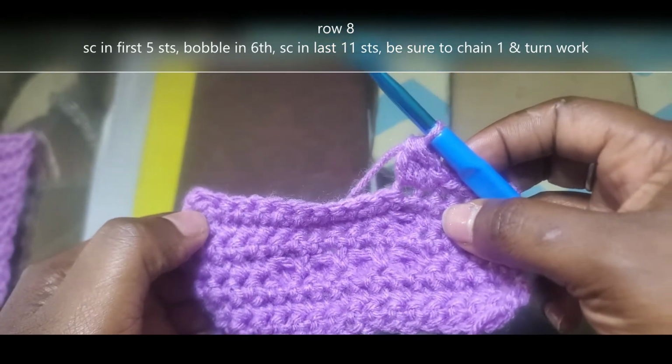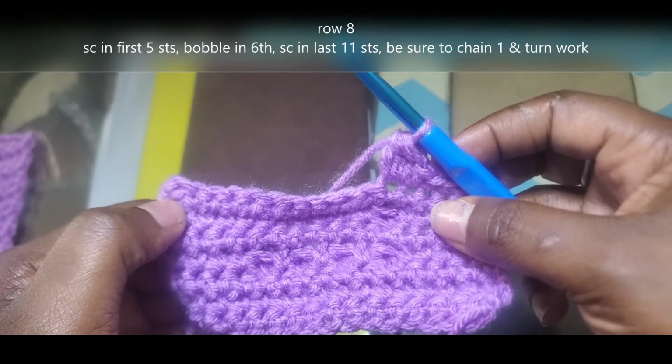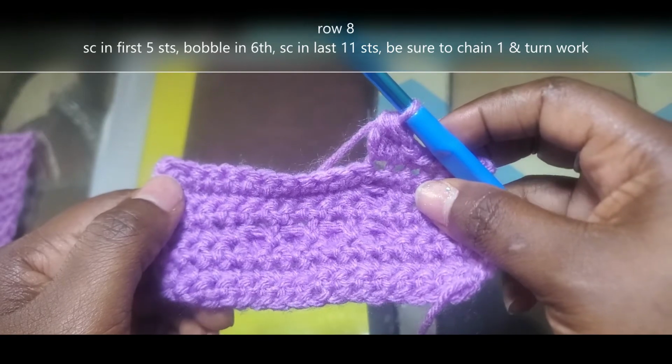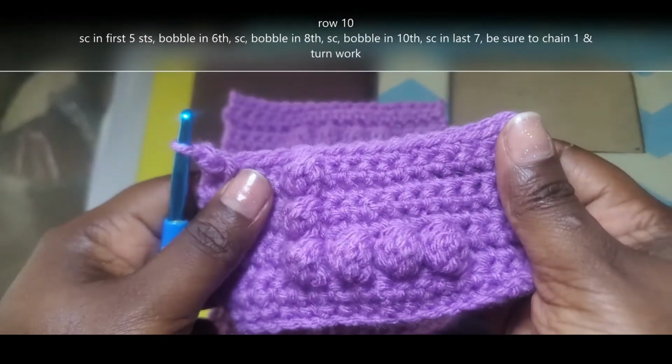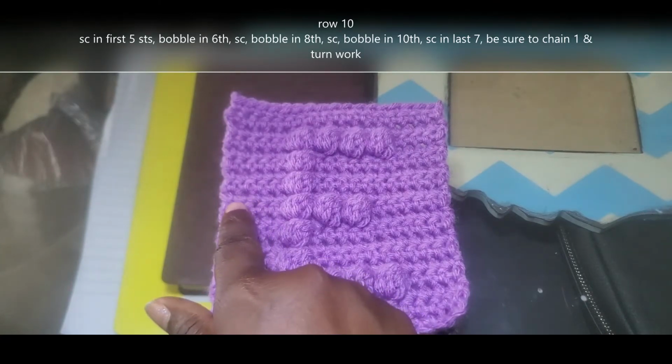Chain one, turn your work, and you're going to single crochet all the way across row nine, making sure you have 17 stitches. Chain one, turn your work, and I'll meet you back at row 10. This is what my work looks like so far, and we're about to start on row 10.